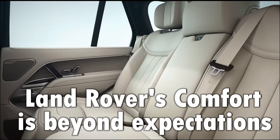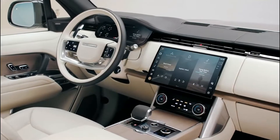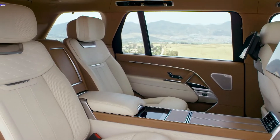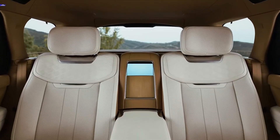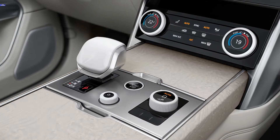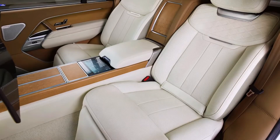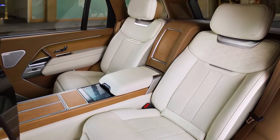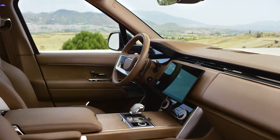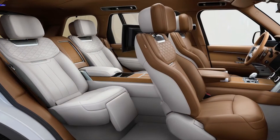Number 5: Land Rover's comfort is beyond expectations. The 2022 Range Rover combines power, luxury, and passenger comfort. Ultra-comfortable materials were used for the driver and passenger seats, with headrests designed to conform to passengers' heads. The new Range Rover boasts 60-40 split rear seats and rear executive class chairs. Those who want a chauffeur experience can relocate the front passenger seat all the way to the dashboard for optimal legroom. Optional hot stone massage seats offer more than 25 relaxing programs, including rolling and pulse mode. Each passenger can choose their own environment and temperature from a four-zone system. Rear passengers can select between white and warm lights — white is ideal for focusing, while warm is more relaxing.